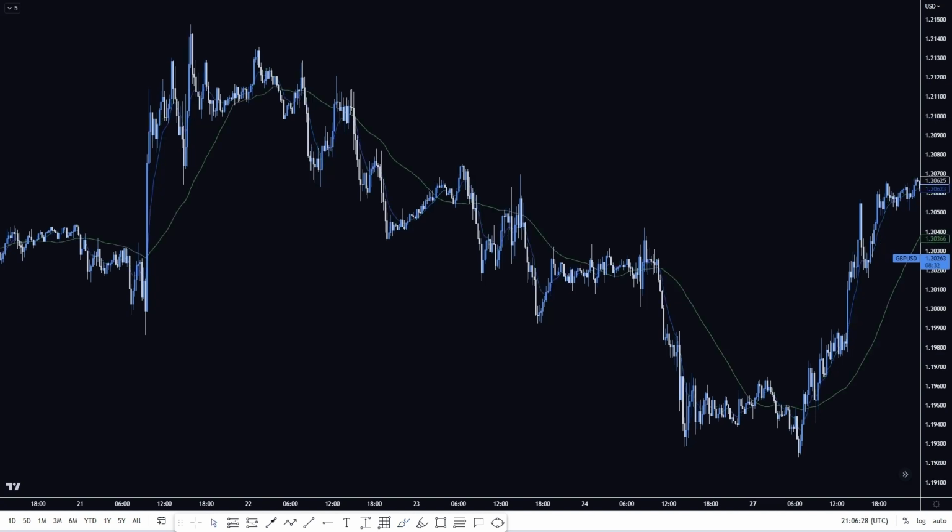Okay, so now on the charts, what I've done is I've added both a 50 MA and also a 9 EMA. The 9 EMA is represented by this blue line in the background, and the 50 MA is represented by the green line. Already we can see the difference between the two. The 50 MA isn't reacting as much to price. It's a smoother line, it shows the trends a little better, and it gives you a general idea of where price is moving.